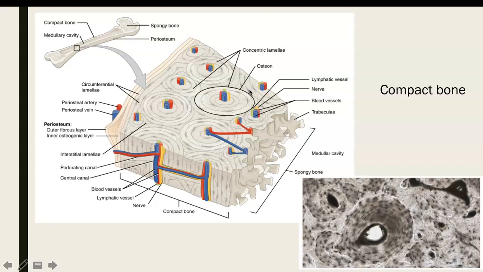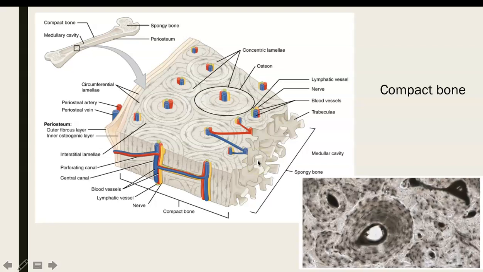Now, what I want to do next is talk about spongy bone. And actually, before I go to the next picture, you can just see here is the beginning of spongy bone from the compact bone above it. So this could be, for example, the epiphysis, where the compact bone comes into contact with spongy bone. And that's not always the case, but that's what we have here.